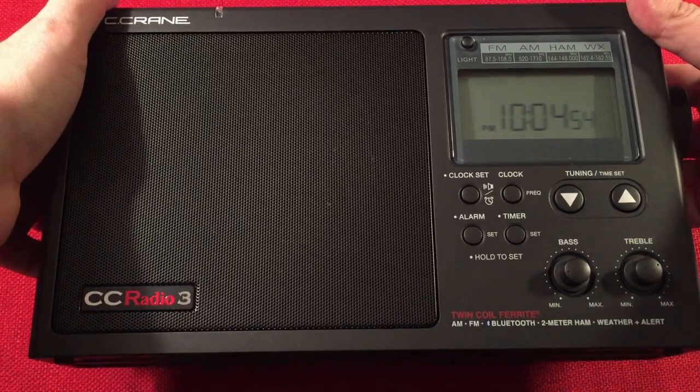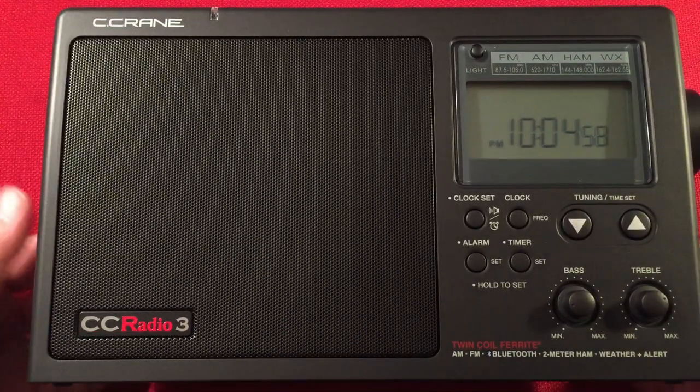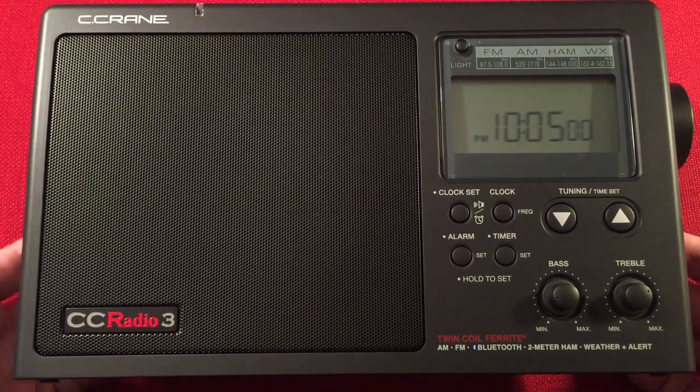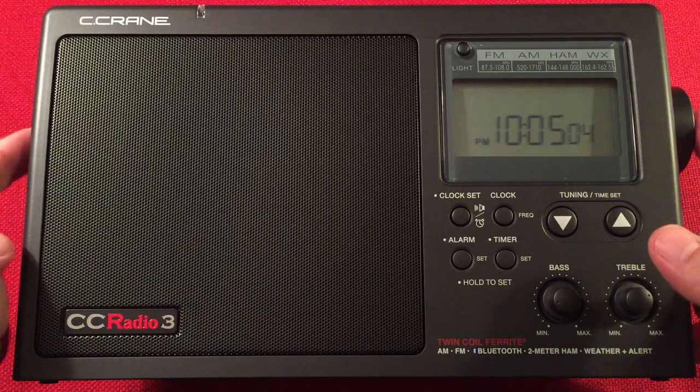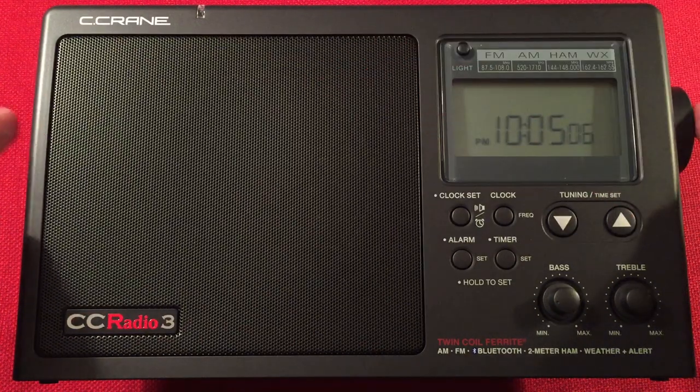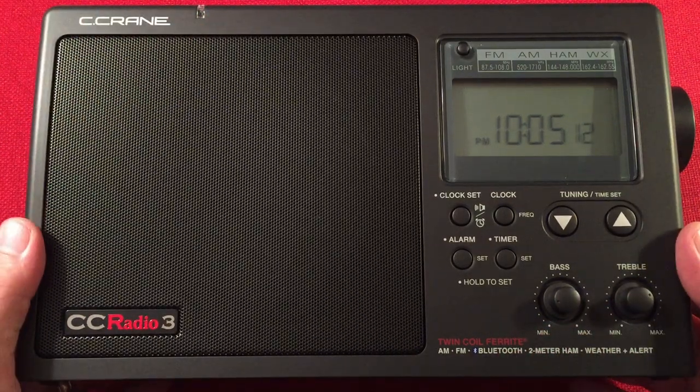So bring the radio out front and center. Here we go. And I'm going to take and use my deck of cards to prop this up, and then we'll go over dimensions. So we get this all into frame here. I think I got it. Good. Okay, so dimensions, we have 11.5 inches across. So almost a foot across. That includes the tuning knob on the side here. We have a height of 6.5 inches, and we have a case depth of 4 inches.